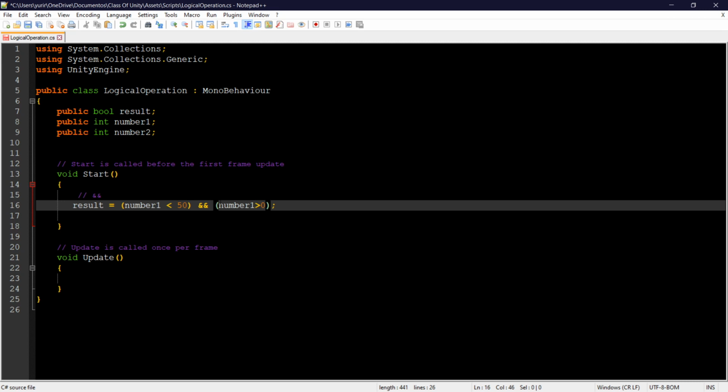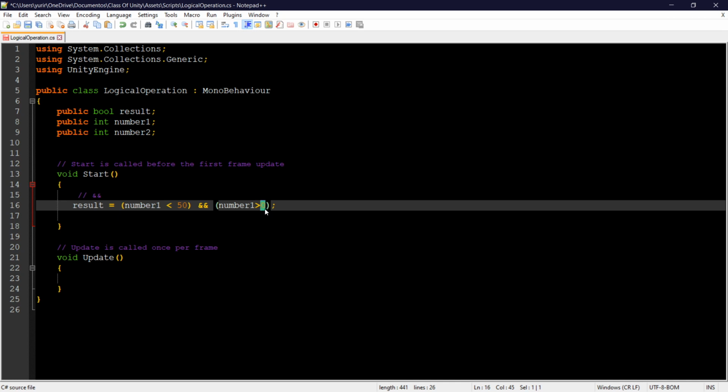So and works in a way that is a little bit different. This needs to be true and this needs to be true in order for the whole situation to be true. Okay, it makes sense if you read it in English. Number 1 is less than 50 and number 1 is over than 0.